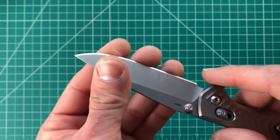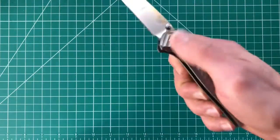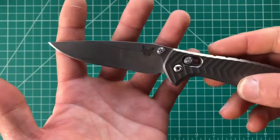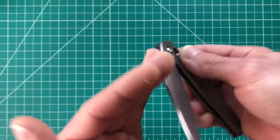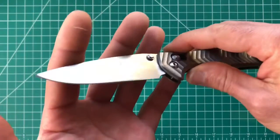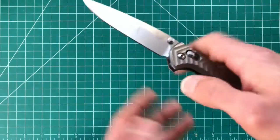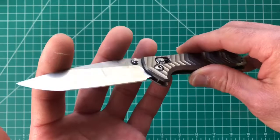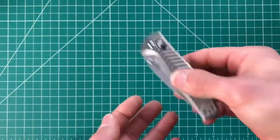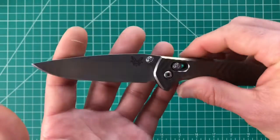But yeah, it was really, really nicely done as far as the blade goes. 20CV, like I said, the capabilities and the possibilities are way beyond what I feel like most of these production companies are doing with their 20CV, not really pushing the steel. So that's definitely something that we've been finding in a lot of this HRC testing we're having done by Kurt. That's a whole other issue that we can talk about another day.